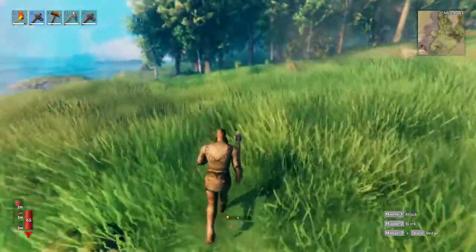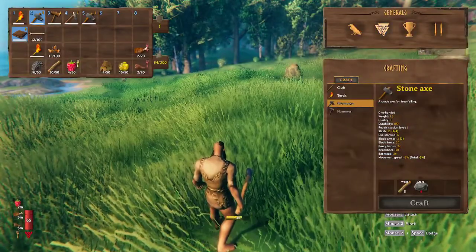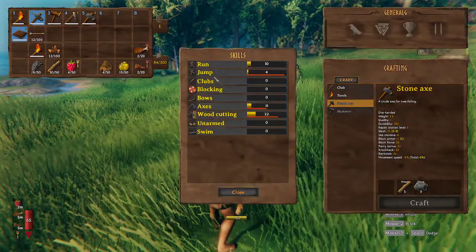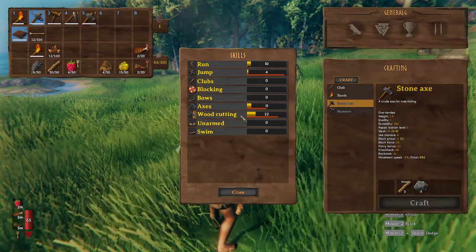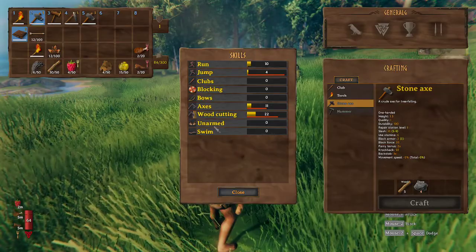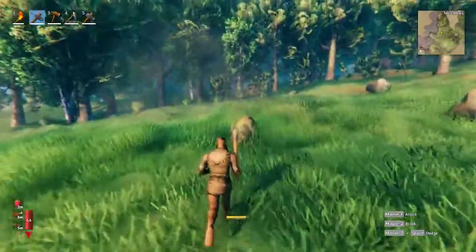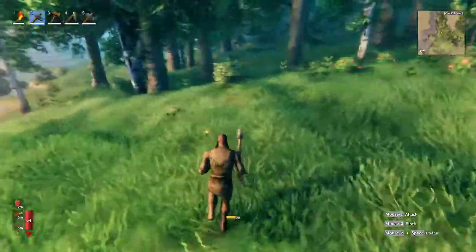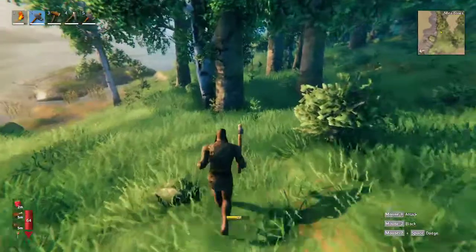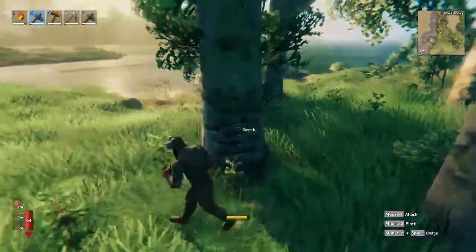Like I said, I'm not just doing the sound of music here. So if you look right here, it's your run and your jump, clubbing, blocking, bows. All these different things take skills or whatever, so you can up those. So I'm not running around singing, the hills are alive with swarms of monsters. Because they kind of are. The hills are alive. They are.